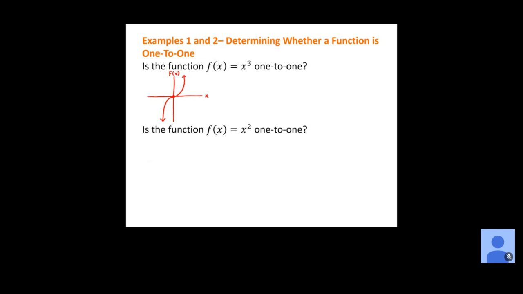So again, the way we're going to determine if this is one-to-one is we're going to take a horizontal line and we're going to pass it over this curve, right? So I'm basically saying if I were to put a horizontal line and just slide it up over my curve now, would I ever touch more than 1 point? And in this case, I never would, right? There's nowhere where that horizontal line would touch more than 1 point. Therefore, we would say that this is a one-to-one function.